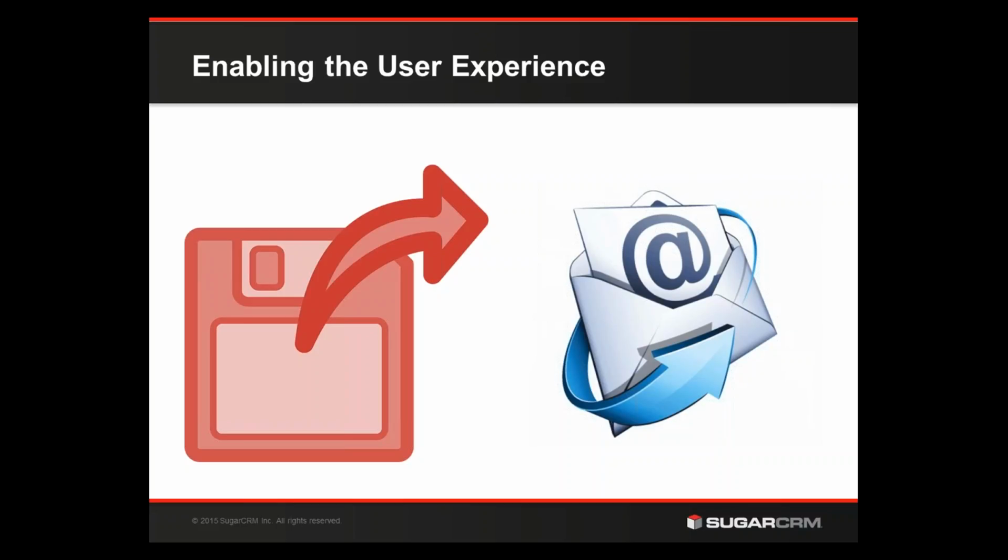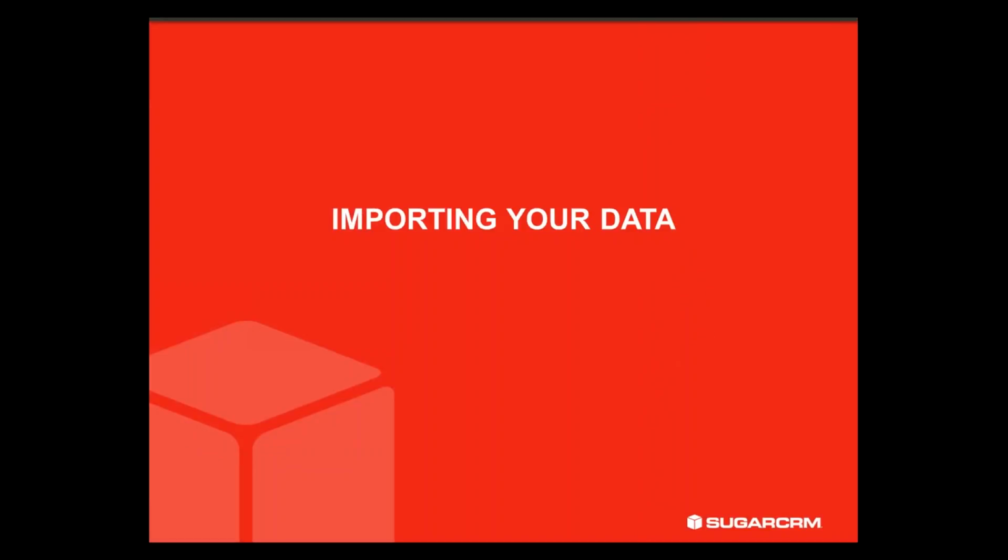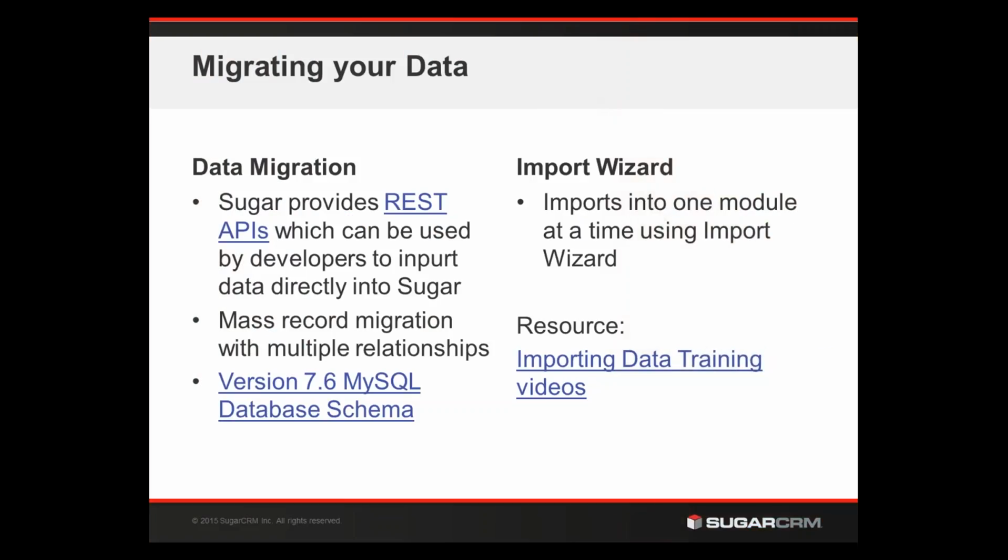Okay, and I'll talk about more of the benefits in a minute, but we're going to start with importing. So before we jump into, let me show you the import wizard, there's also another way of importing your records, and that's through data migration. And Sugar provides the REST APIs, which can be used, usually by developers, to import your records directly into Sugar.